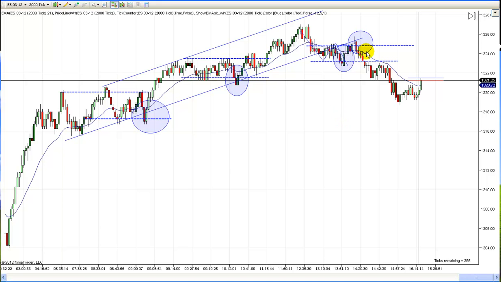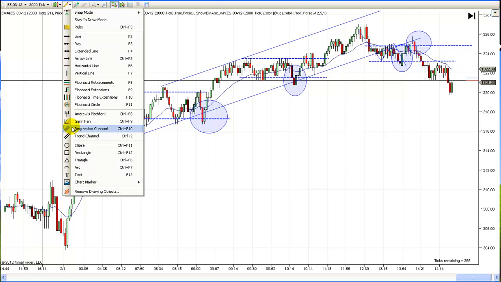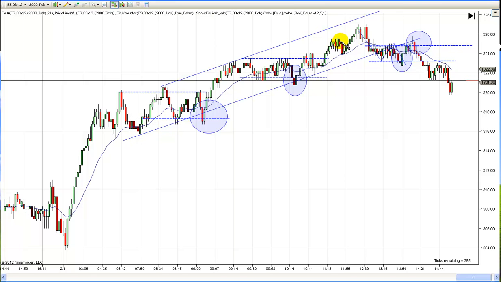And by the time we got past right here, it was too late in the day, so I'm not even going to talk about that out there. But there's your key entry points. There were 1, 2, 3, 4 of them today. There weren't many trades, but the ones that did work were pretty good, and you should have made some pretty good money. This was actually a good long right here, and hopefully you can see why.